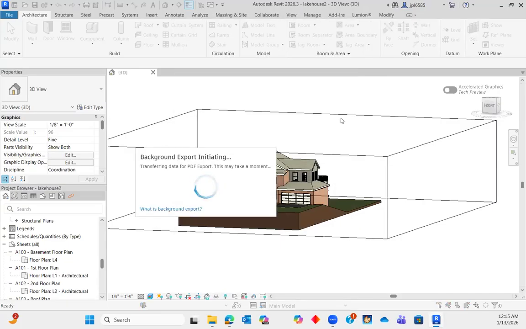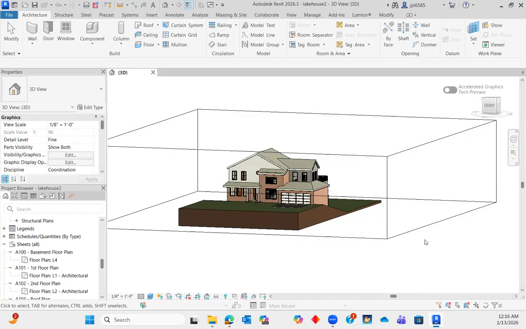So the next thing that is new to Revit 2025 and 2026 is this background PDF exporting little box that they pull up. Again, it's just telling you that something is exporting. And down here in this bottom right, it will also have a little spinning circle. And it will also pop up a nice little box that tells you when it is done exporting. So I'm just going to wait until that happens.